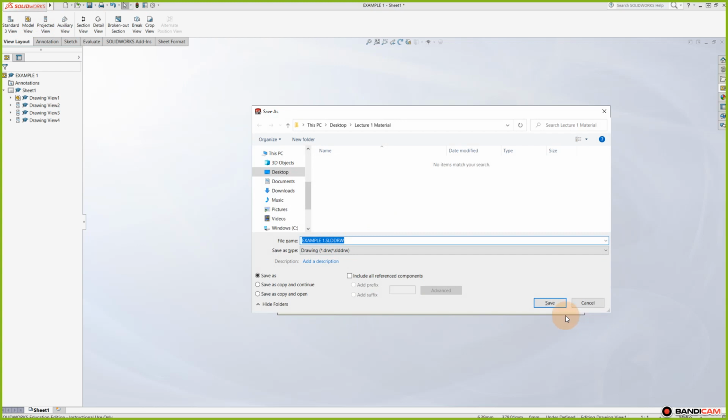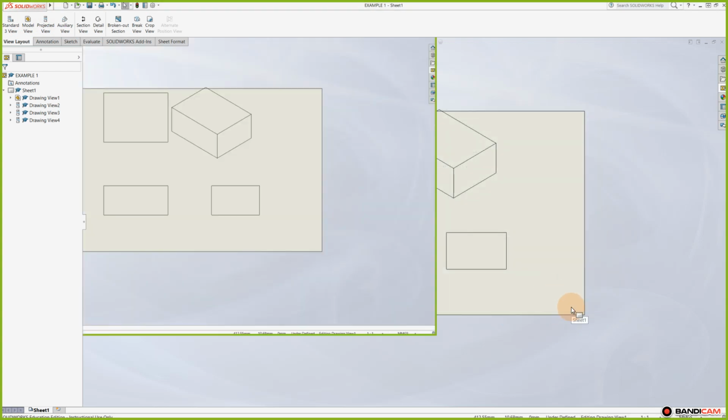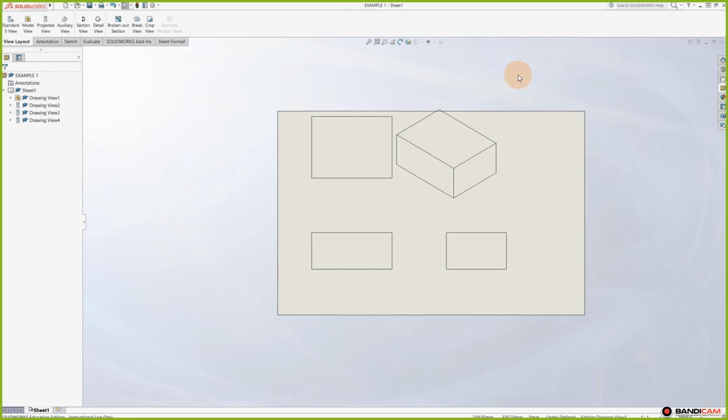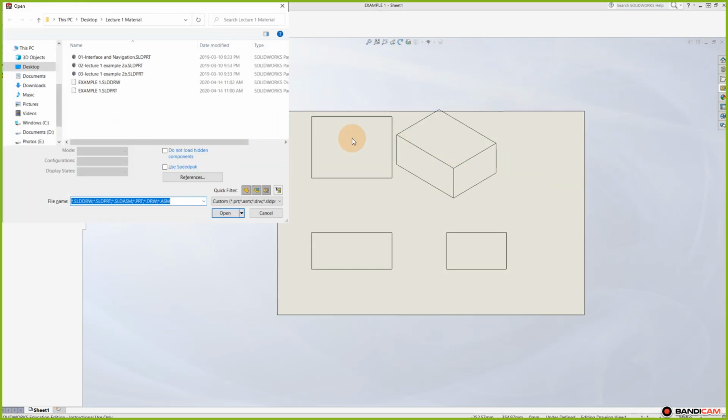that's example 1 again, okay, and I were to open up the other drawing that we were just working on, the rectangle. Let's go open up this one here, which is the part file. If you notice, this is part drawing. Look at the ending of the file extension. DRW is drawing, PRT is part.